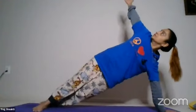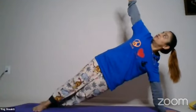Shift your sides. Both legs down on the ground. The top leg is in the front for nice balancing. You're keeping one arm down, one arm up. And release. Very good. And let's do the laughing yoga.